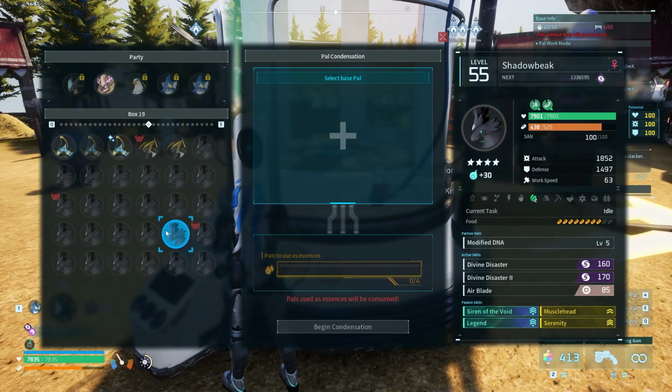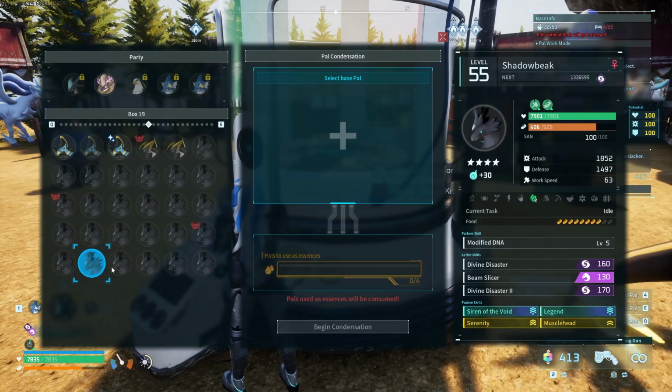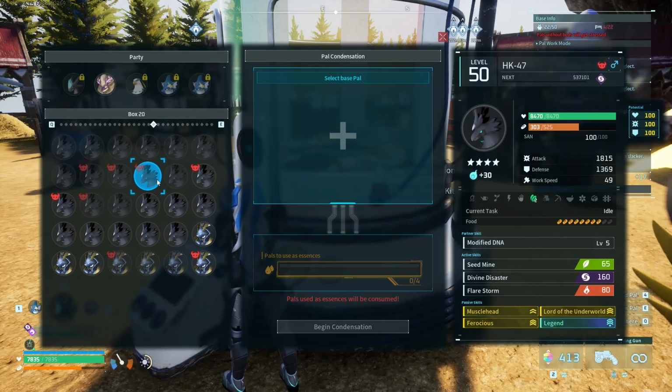Because right now it's a bit much. I got a ton of Shadowbeaks. But these are old Shadowbeaks. I need to rebreed these with Demon God as well, if I'm gonna use a Shadowbeak army. Or, as mentioned, I delete them and then pal edit them back in.